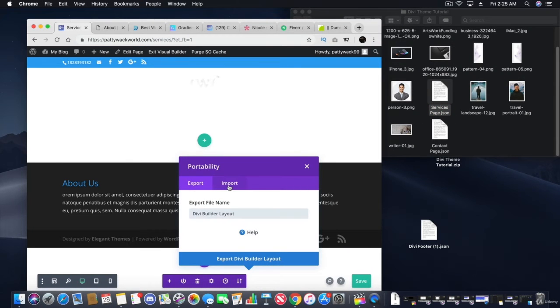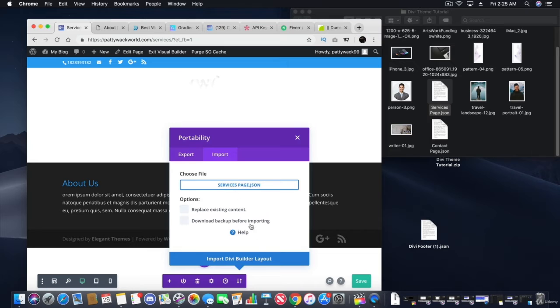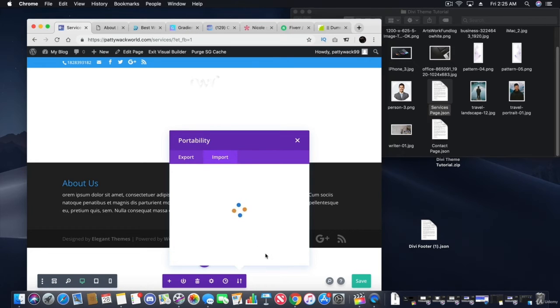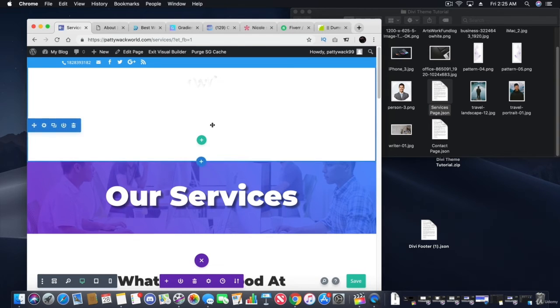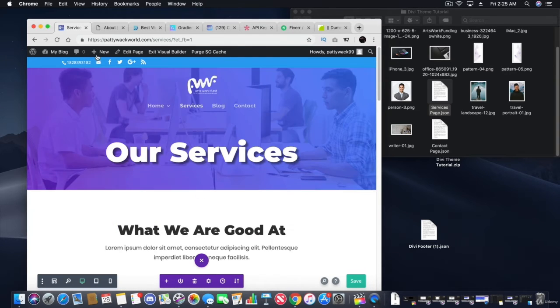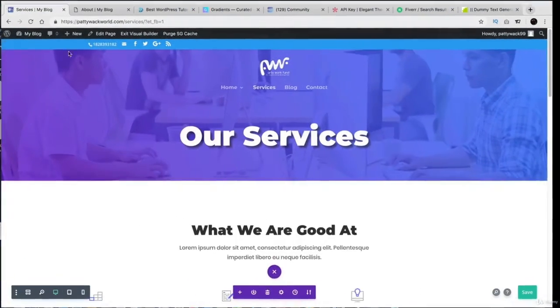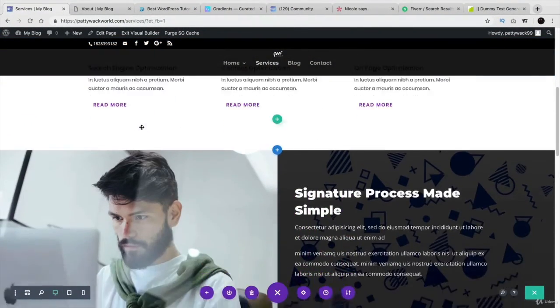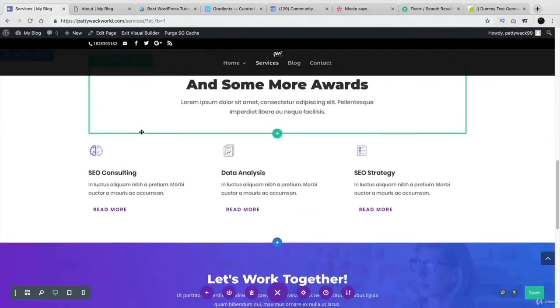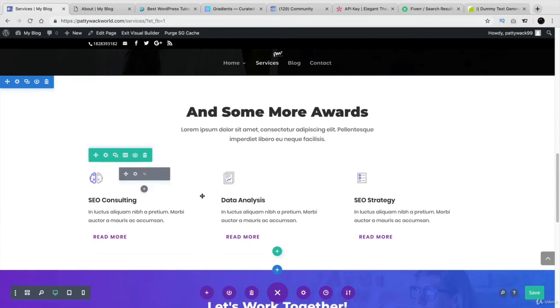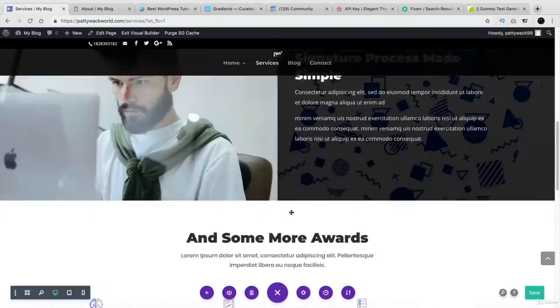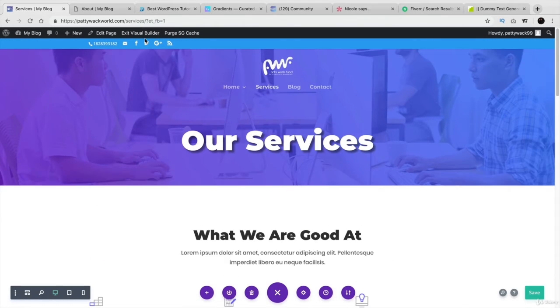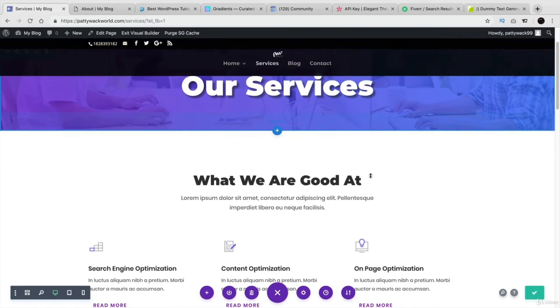Services, import. See, is it gonna work now? Now it works. See that? What just happened there? See, now the services works. And I made the services page just for you guys. Now, you guys can go through this and look at what I did. What I really did here was I took part of the templates from Divi and I added them in here. So in this next section, I'm going to talk to you about templates and also different other sections. But we just got the services page. You have a services page fully complete.